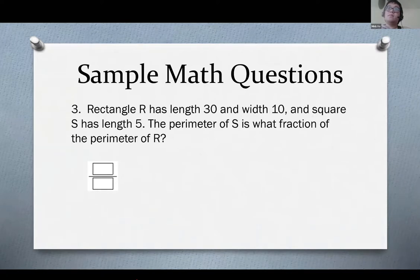How do I put this in my fraction? 1/4. Yes, exactly. So I could put it in as 20 over 80. I could put it in as 2 over 8. I could put it in as 1 over 4. When it comes to numeric entry, you don't have to reduce it to the lowest terms. As long as it's an equivalent fraction, you can plug it in and it will be correct.